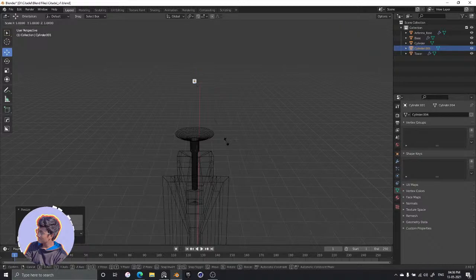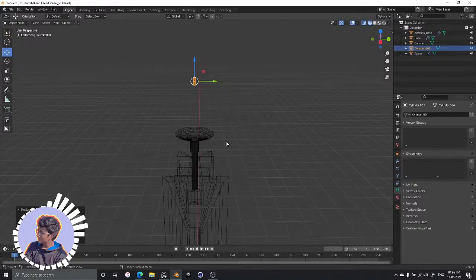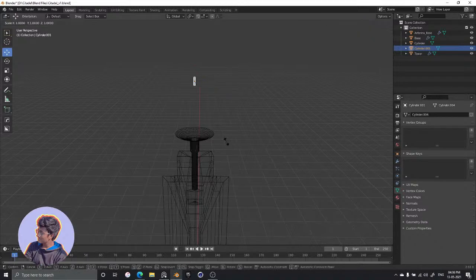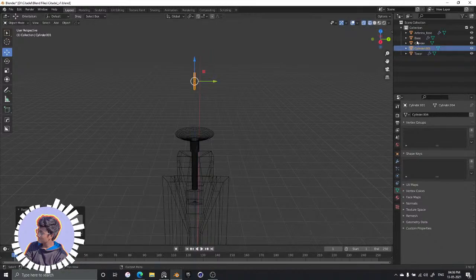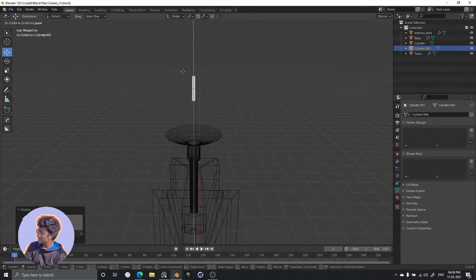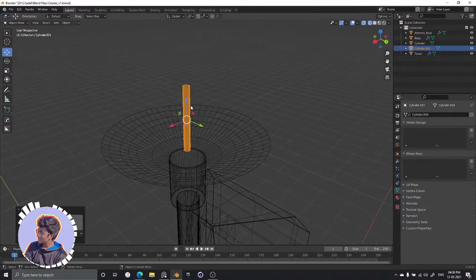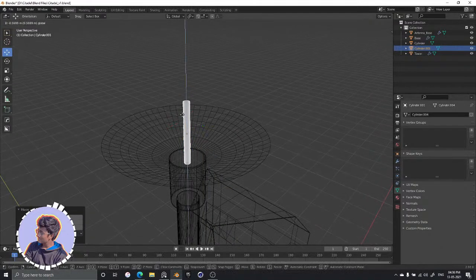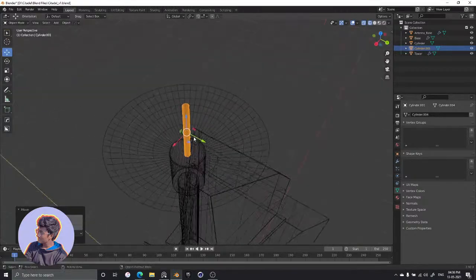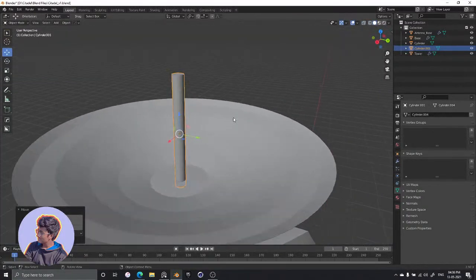And let's just scale it on the z-axis. Scale it down a little bit more, a little bit more. Scale it again. Okay. Now, let's bring it down and wham, it goes.